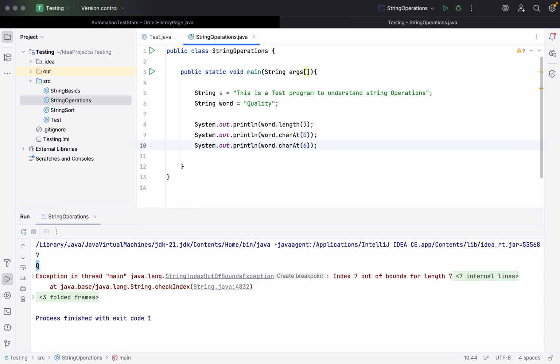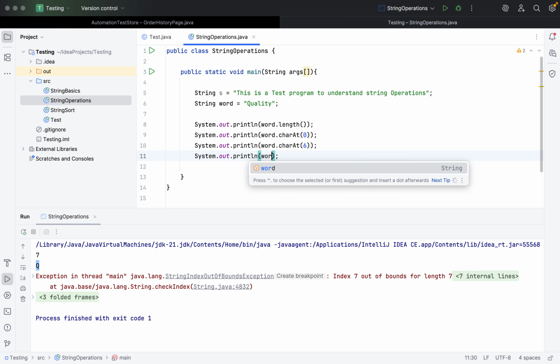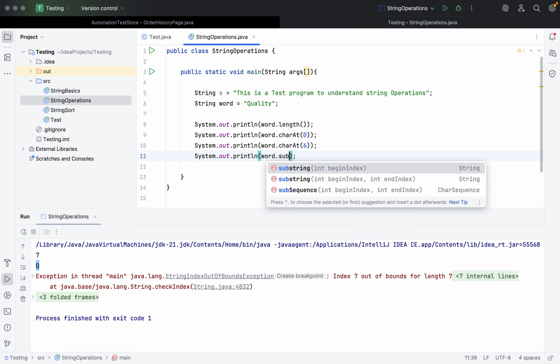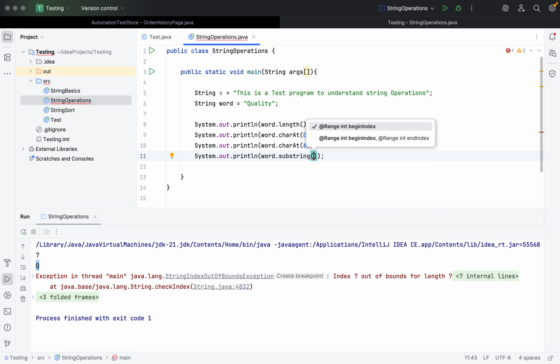Okay, so the next operation is substring. Substring will allow you to get a part of the string, that is a sub part of the string. There are 2 ways you can run this operation, either by giving the beginning index or the beginning and the end. If I provide 0, it assumes that it's till the end of the string, so you'll get the entire string.